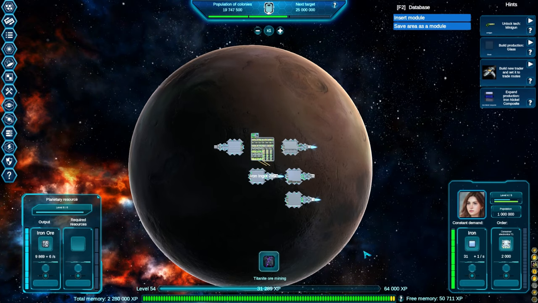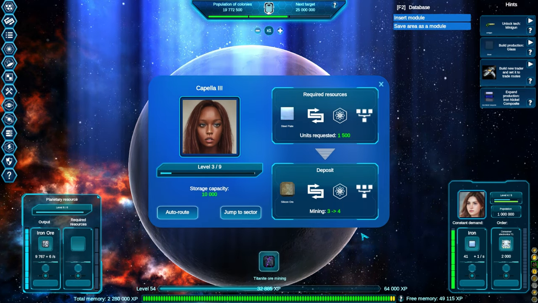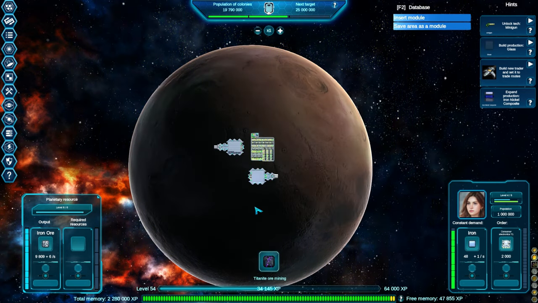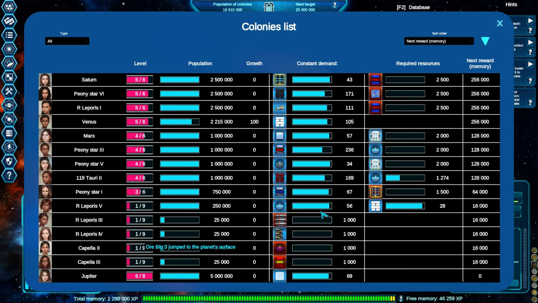Very nice. Steel plates are required for the deposit. Already done. Can we do this? No, we cannot. Okay, we know that one. And yeah, we can do consumer electronics. That's nice. So we are open for business for two colonies, really. So that's good.